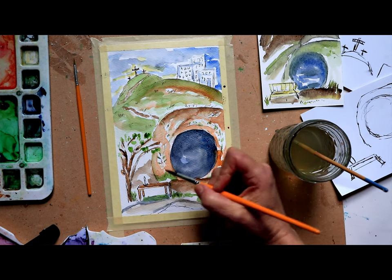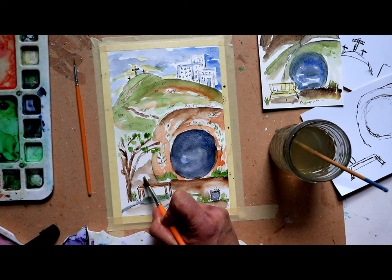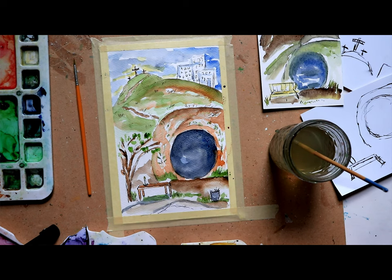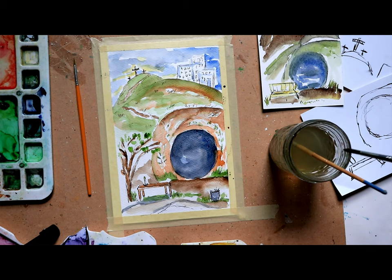Depending on our imagination, we could say this is Saturday, the day of waiting, or this is sunrise coming up Easter morning and they are indeed waiting. I included a candle down here to symbolize Jesus — the light of the world. He said he would never be put out, and he wasn't. He is the vine and we are the branches. He is the trunk, the source of life, the light of the world, the gate, the good shepherd.